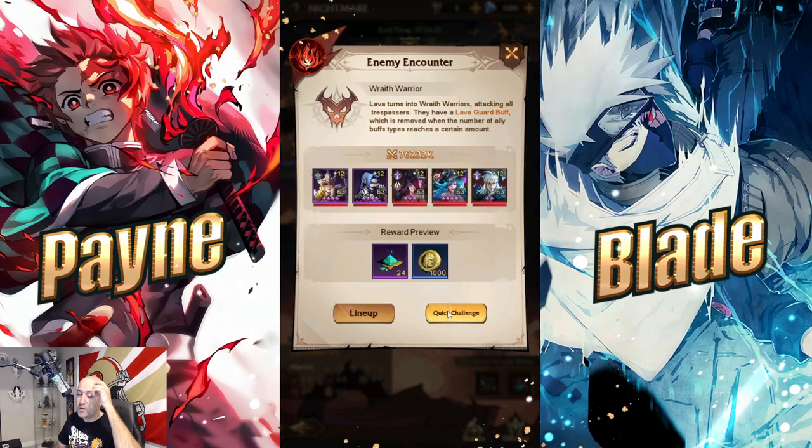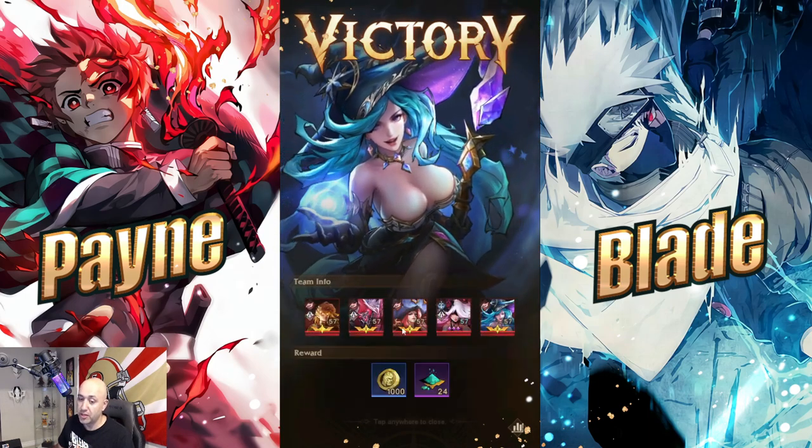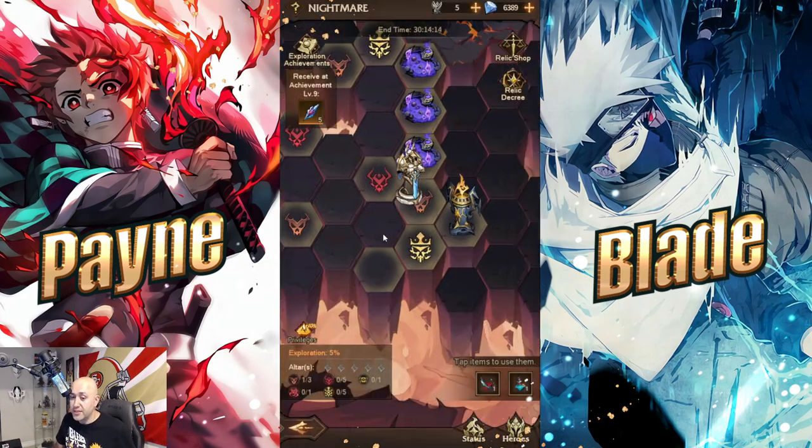So you go ahead, and I'm gonna do a quick challenge for you guys. My team is as follows: the Ethereal team, including Nyx, for the extra buff for Holy Shield, and you guys can see that pretty much clears that.